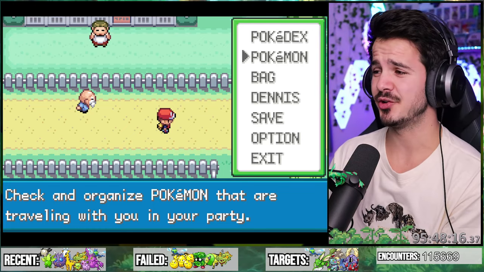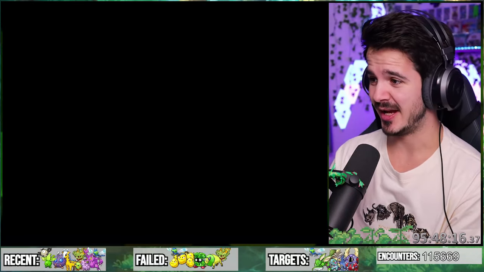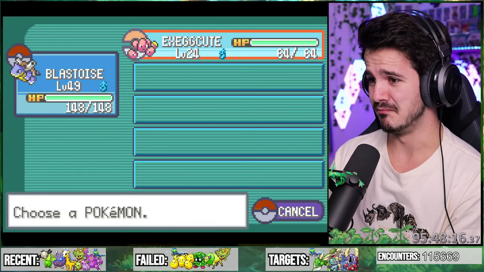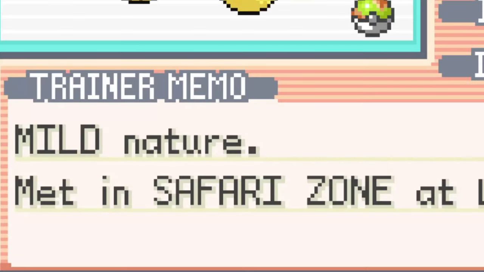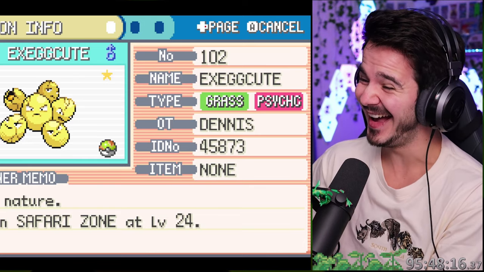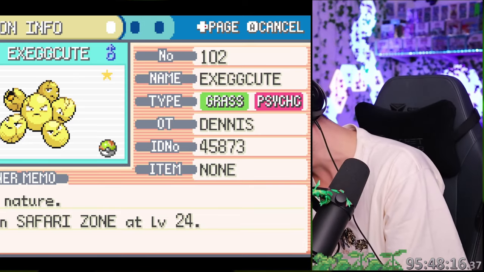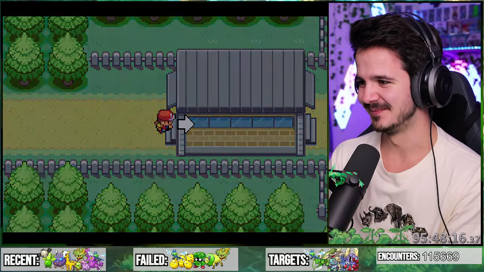Nature guesses. I think it's going to be Mild. That's the first thing that popped up in my head. So let's see. Is it Mild? Oh my god, it's Mild! This is the first time I've guessed it correctly.